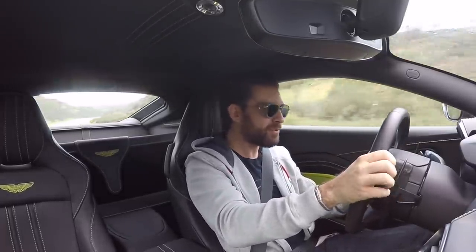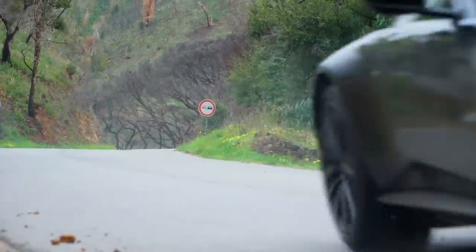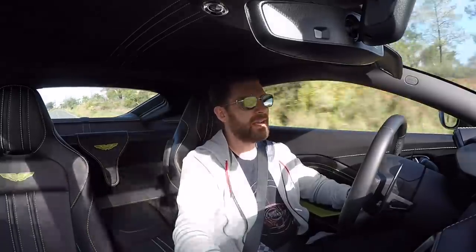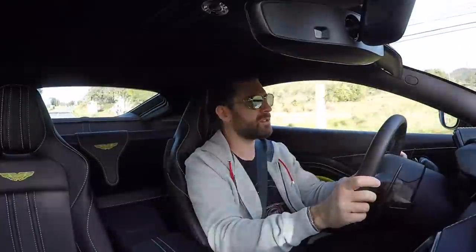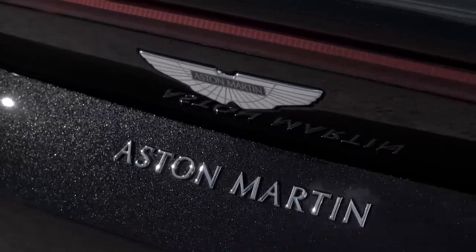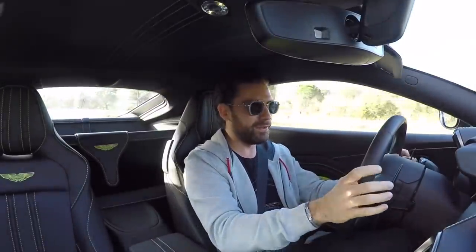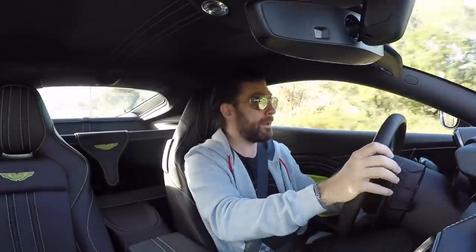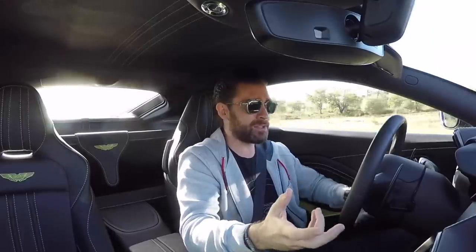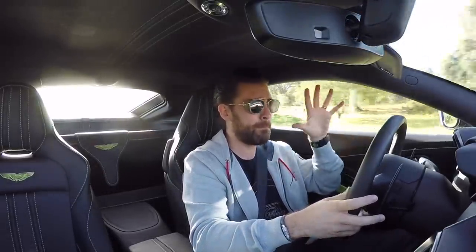While this engine is very familiar from the AMG side of things, I think that's a fantastic thing. When that relationship was first announced, there was a little bit of controversy — people said it's not a pure Aston Martin. But the guys have put a lot of effort into the way this thing sounds and feels, and in my opinion have fettled it into what is ultimately the best parts of Aston Martin mated with the best parts of AMG, which is the power plant.